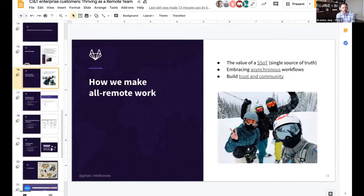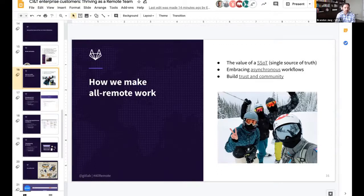Single source of truth, embracing asynchronous workflow — really getting good at async is hard but it pays massive dividends. That combined with trust will allow you to move much faster in a world where communication has changed. Handbook-first: we kind of joke inside GitLab when someone's new — we joke we're going to give you a link, which means you've been 'handbooked.' That link to the handbook is intended to give you a place to go back and reference for high fidelity when you need to understand something in the future, or when you're going through growth. How does one team or individual that learned something today share it a month later when someone new joins? When you get that kind of growth, this process has worked really, really well for us.